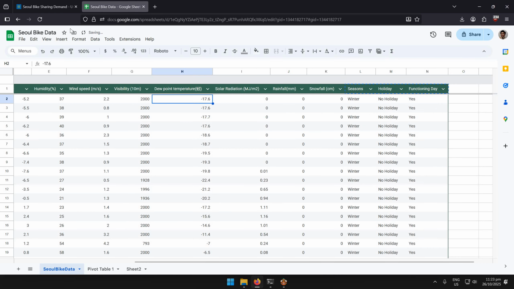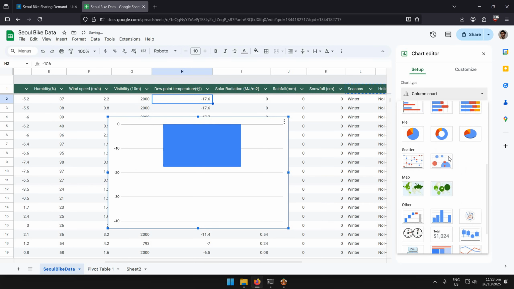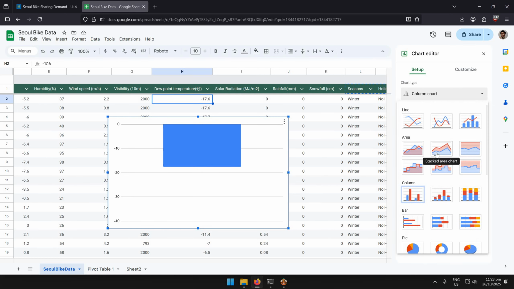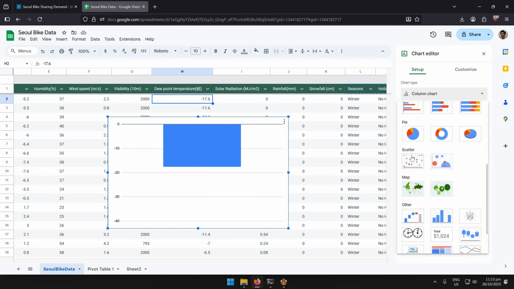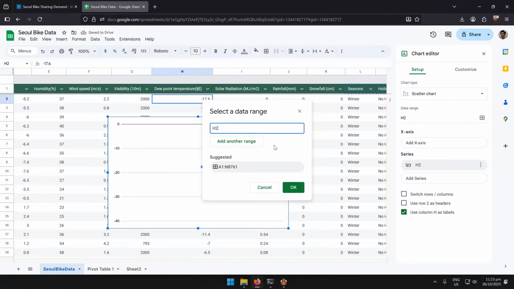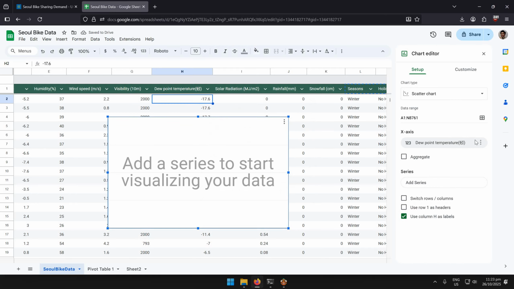You can also use Google Sheets' own version of the scatter plot, for example. So insert chart and then you just select scatter plot right here and then select the appropriate data range right here and then change the x-axis into, let's say, rented bike count.